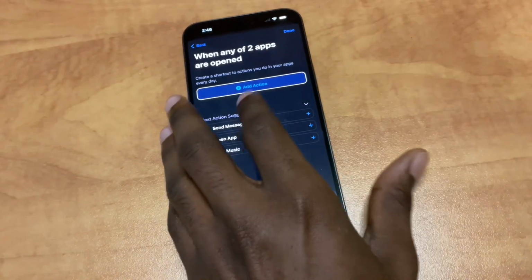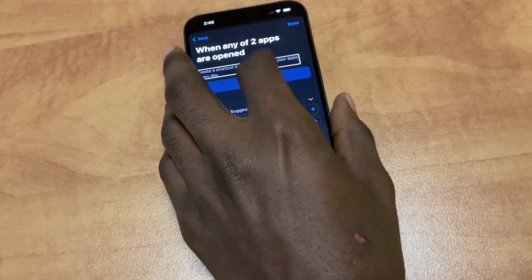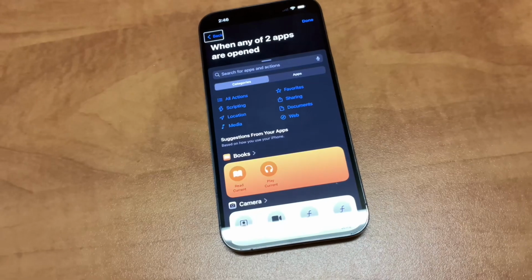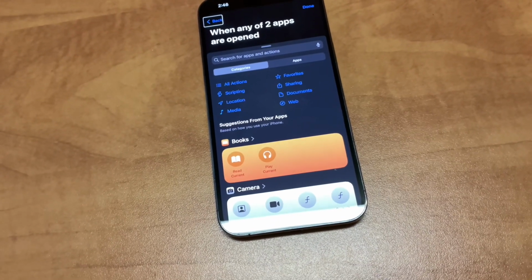Next, tap Add Action. Then, in the search field, search for Lock Screen. Then, tap on the Lock Screen option in the search results.